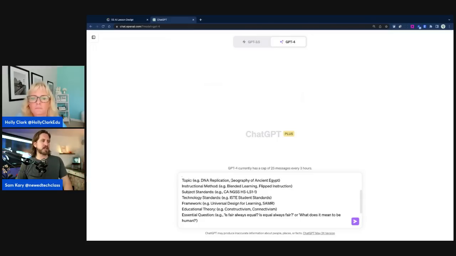So let's say, for example, we'll take off ancient, we'll just do Egypt. We could change it to just blended learning. I'm just going to do the NGSS standard there, though I don't actually know that this is correct. And we can stick with ISTE standards as well for students.